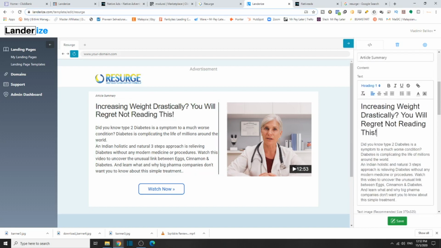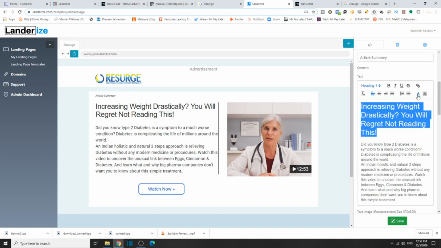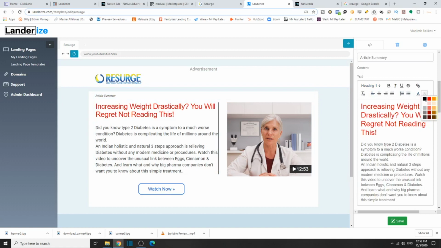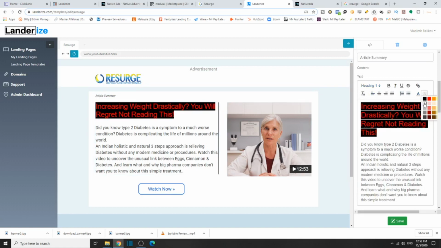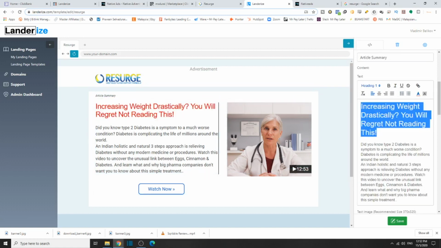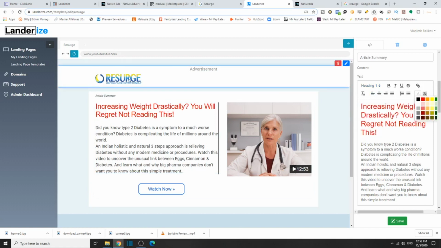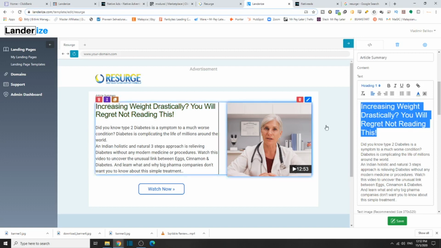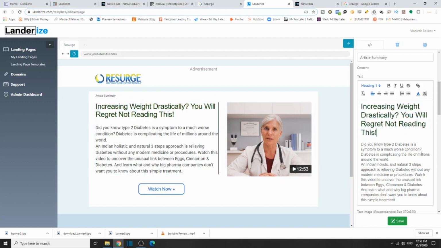So you can actually highlight this particular thing and change the color over here. So you can actually see the color change. You can even change the background if you want to, something like this, but you don't want that. So we just want to change the color. We're gonna blend in the color with our logo. Hopefully we can do that. I think this is good. So next thing is we're gonna write this article.